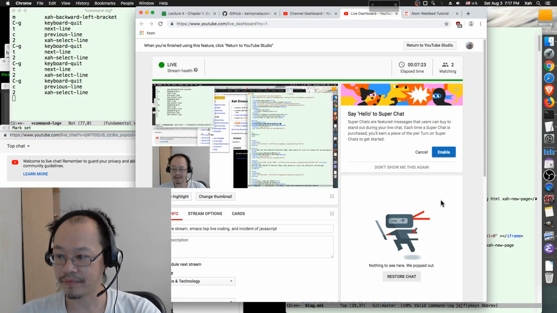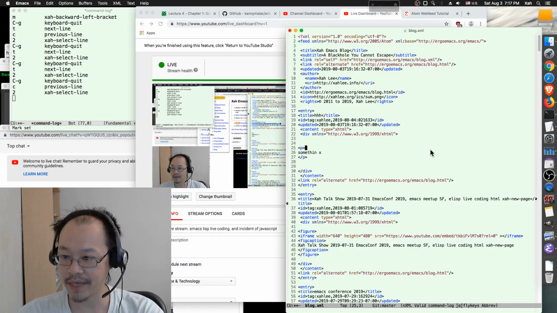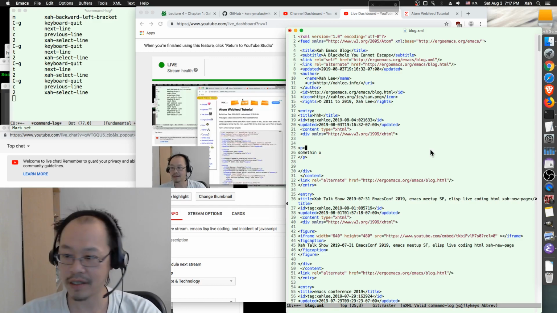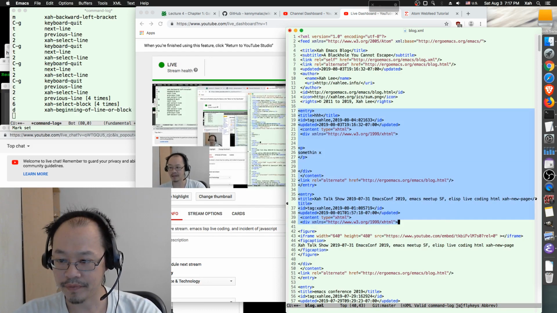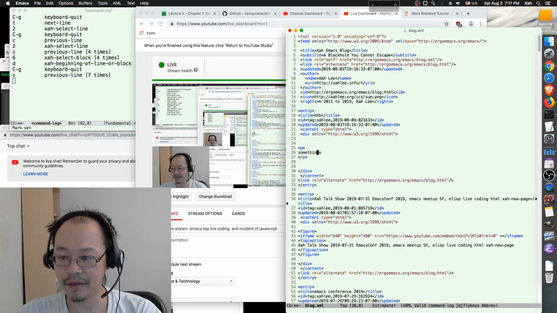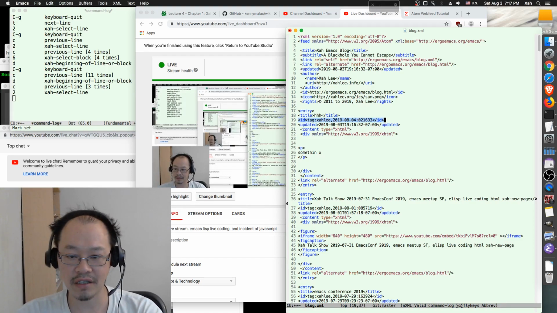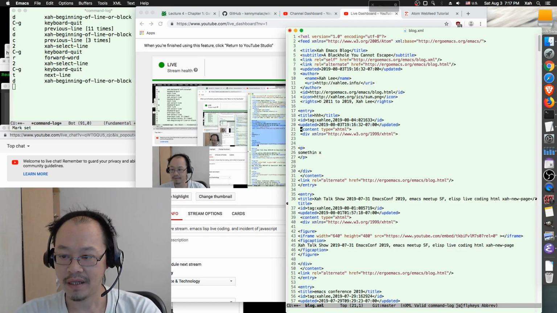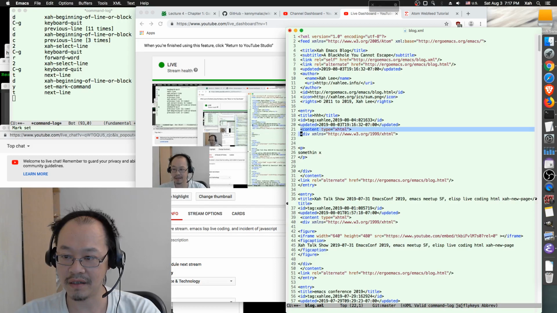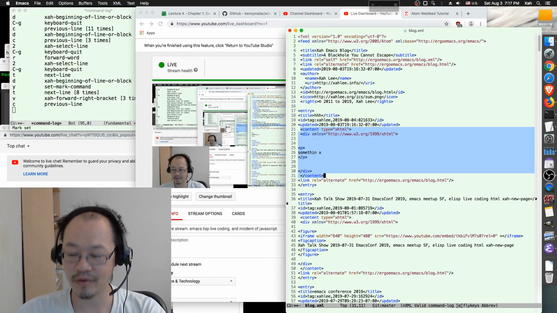Okay, say hi here. Today I'm doing a live coding of Emacs Lisp, and also talk about JavaScript a little bit. So anyway, here is the Atom entry, and you have the ID, supposed to be unique across the universe. Then you have the updated date, it's supposed to be a date. Then you have the content. From here to here is the content, the meat of whatever you want to say.